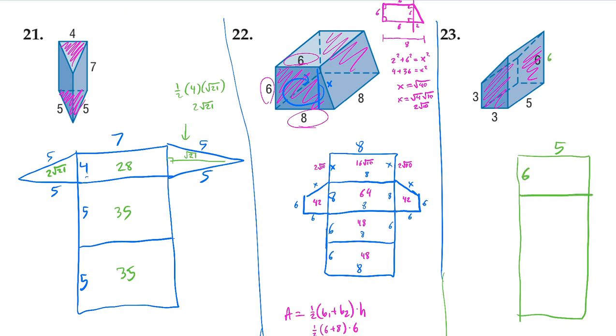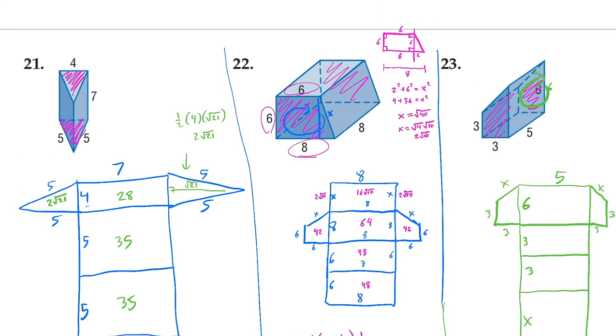Okay, so from the 6, then in order going around is then a 3. Okay, and then another 3. And then, oh, look at that, the same slanted unknown side. And then let's do the big 6 is the flat part. And so the 3 and the 3 are that irregular. Oh, this is like the exact same problem as the last one. So we get, again, a trapezoid that's part square, part unknown length. And so we just do the same thing up here.